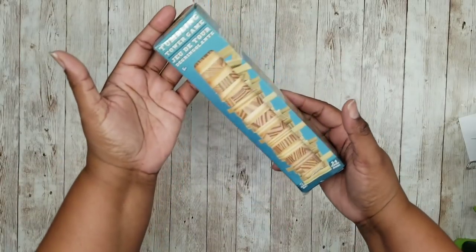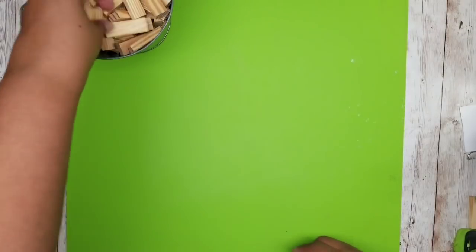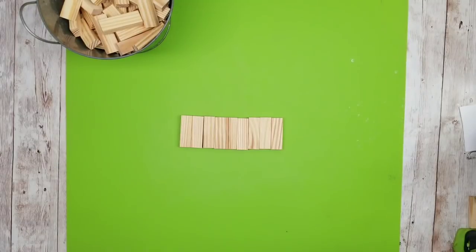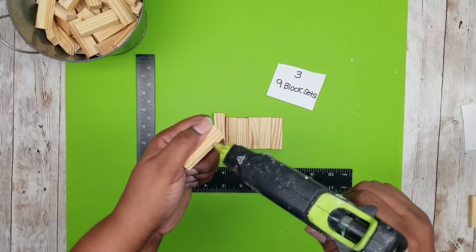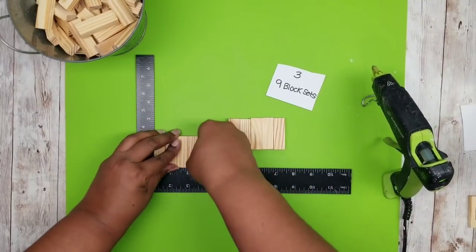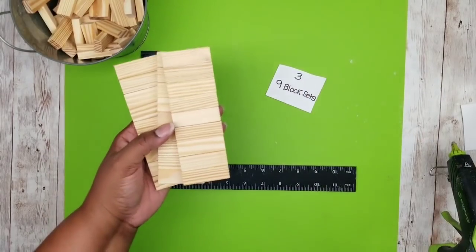This project is a wood three-tier shelf. We are going to need some tumbling tower blocks from the Dollar Tree. I am going to lay out my silicone mat and grab my blocks. The first set of blocks we are going to be joining together are nine blocks in a row, and we are going to be making a total of three sets of these. Make sure you have your ruler handy and glue them all together side by side using the Surebonder wood stick hot glue, flipping them as you go so they'll maintain a nice evenness. Here is one solid nine-block set — repeat until you have a total of three.